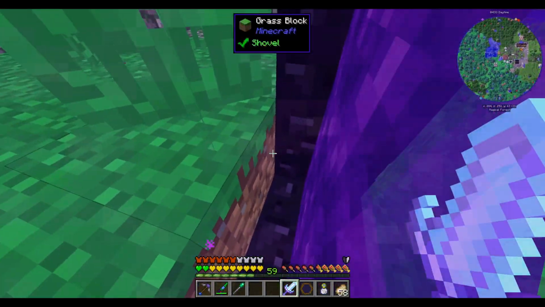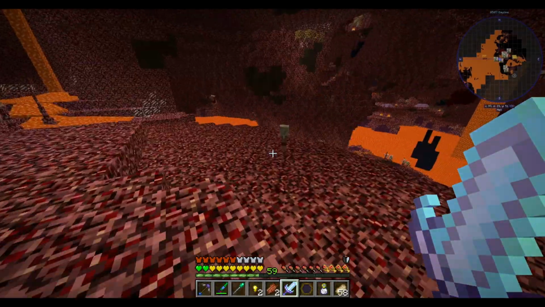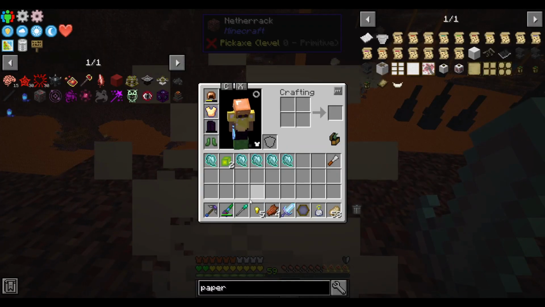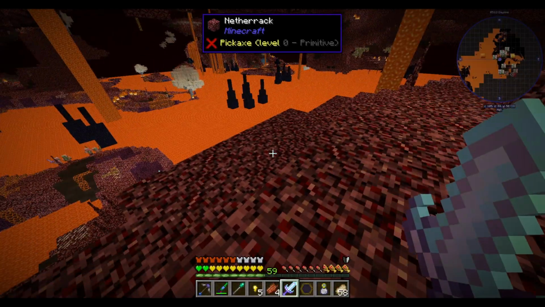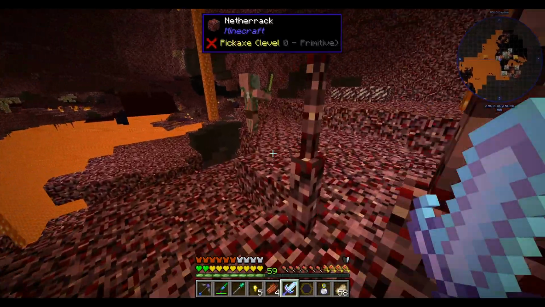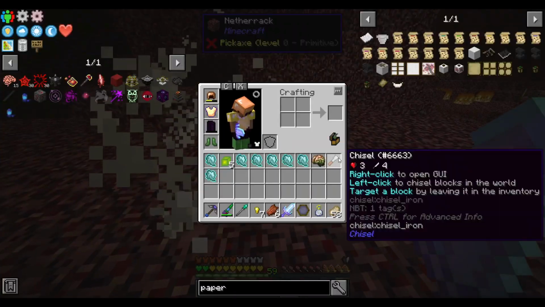Probably easiest to go to the Nether for that. And each mob you kill has a, well, I guess it's probably guaranteed. Yeah, it's guaranteed to drop some demonic will. Weird that it's all will quality 1. Thought there was some randomness to the will quality you got, but I guess not.